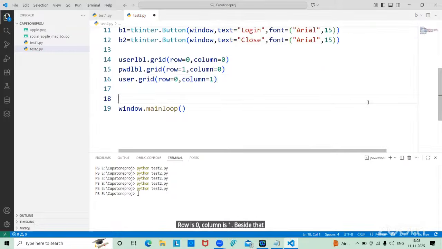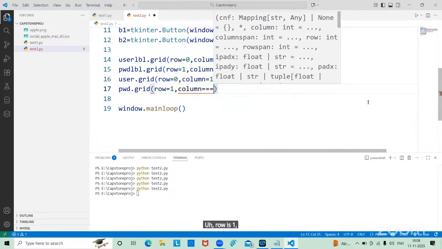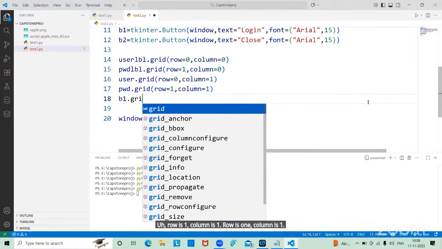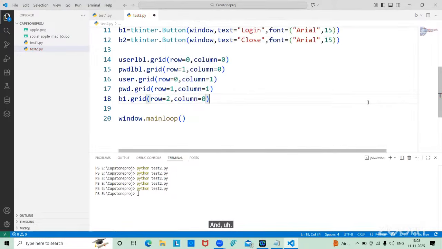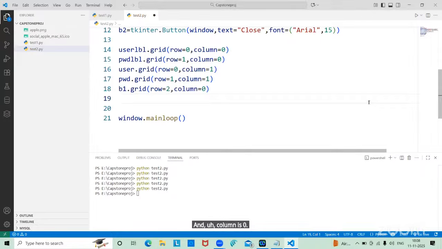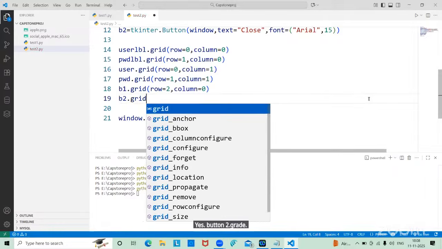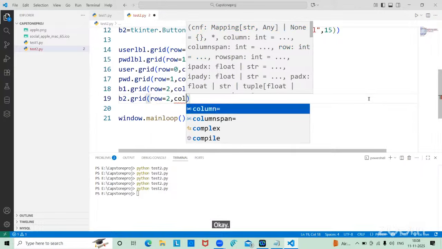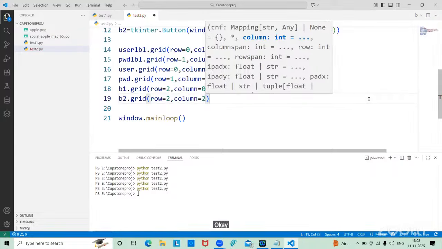And then password dot grid, row is 1, column is 1. So button dot grid, row is 2 and column is 0. Button 2 dot grid, row is 2 and column is 1.